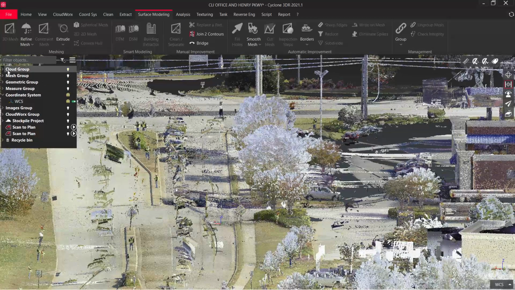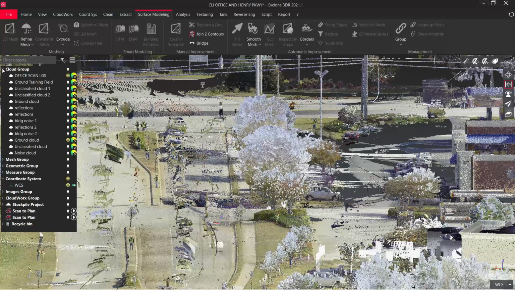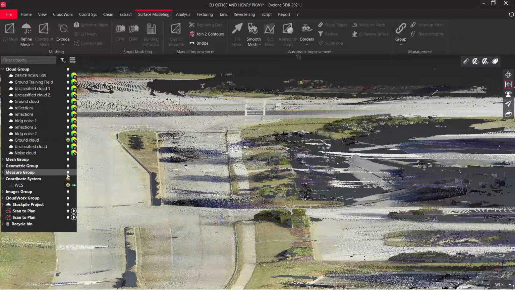And now we have our cloud groups. And I've done this a couple times before. This is kind of my training one, but we have our on the ground. Turn off the scans here. And now we have the three we can toggle between, and we can rename as we need.